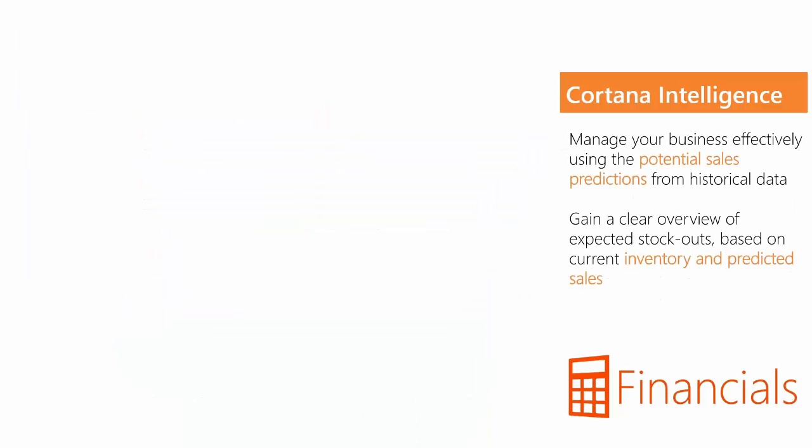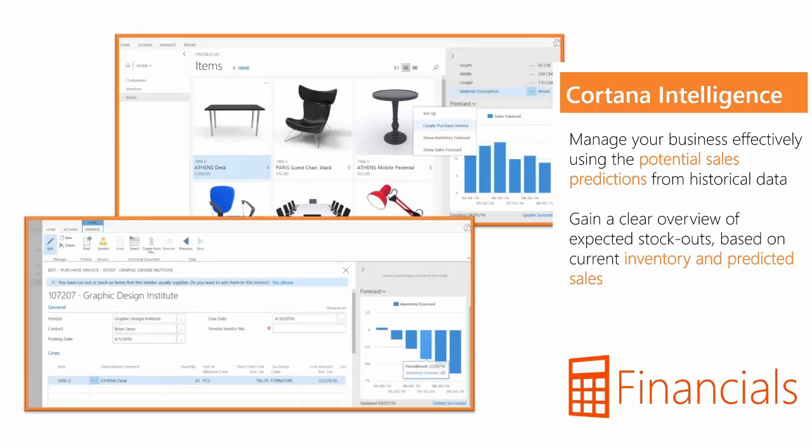You also talked about Cortana intelligence. What is that? Well, that's a good question. No one kind of knows. Cortana intelligence is machine learning. So basically it takes in the historical data that you have within Microsoft Azure, the cloud storage space, and it's able to get insight into your business from this transactional information. Cortana takes that intelligence and converges it to be relevant for what you're doing. So in the system, you can run forecasts for sales and inventory. You can even apply them to your cash flow.